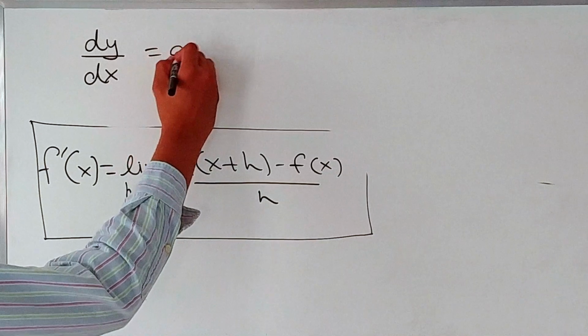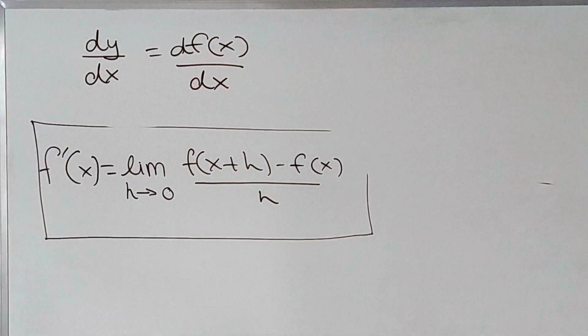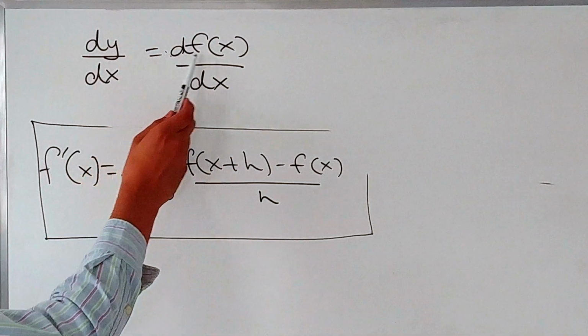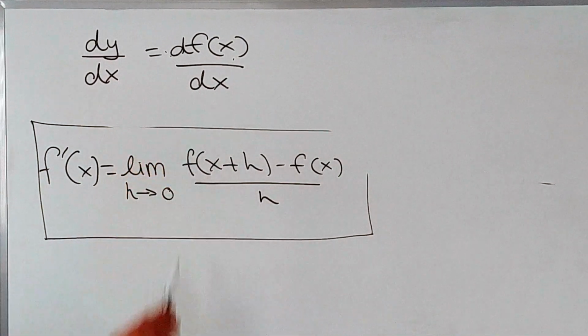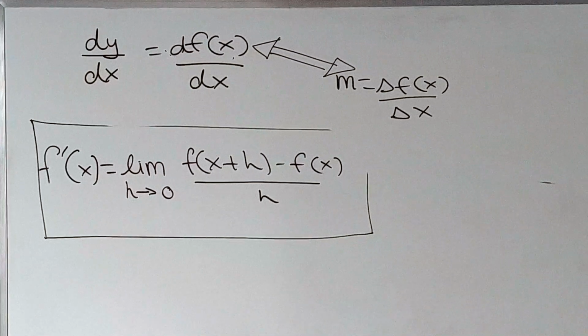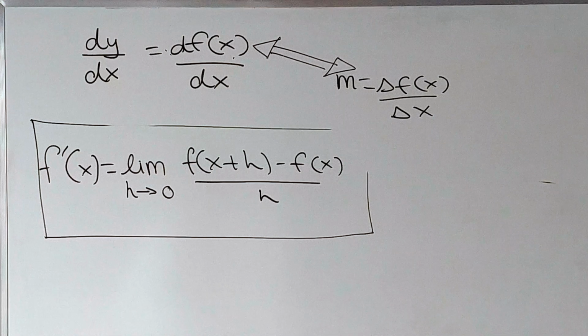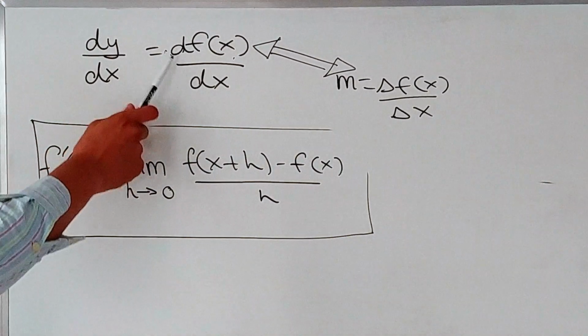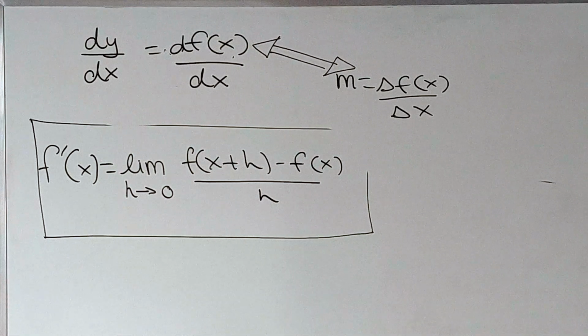You can also write this as df of x over dx, which once again is the same thing, which basically is a small change in f of x divided by a small change in x. Once again, they do look very similar. The only difference is instead of the delta symbol, we are using d. Now remember, these are treated as numbers like 0.05 or 0.3 because once again, they are simply values where they represent a very small change.